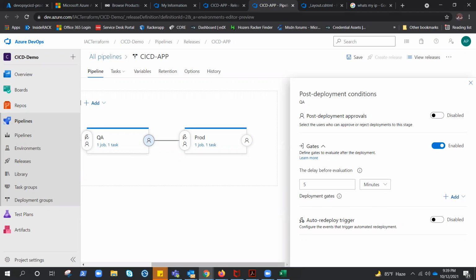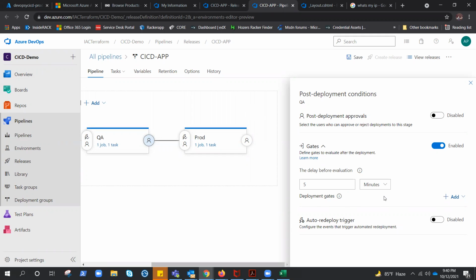For example, in our case, we are going to configure a query work items, for example, bugs. Let's suppose if there are bugs available in the work items, then it will not allow deployment to happen unless we go ahead and resolve the bug. And once it queries after 5 minutes, it will find there are no bugs in work items under boards, then it will go ahead and allow the deployment.